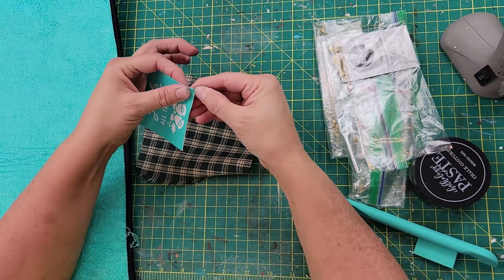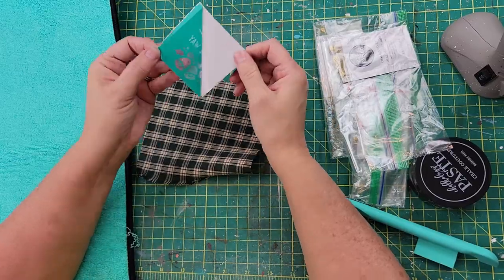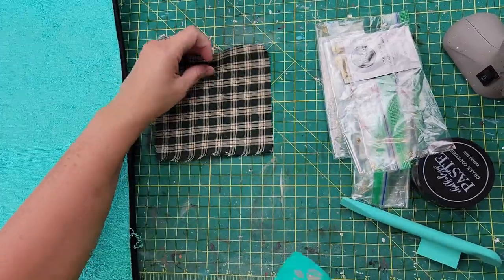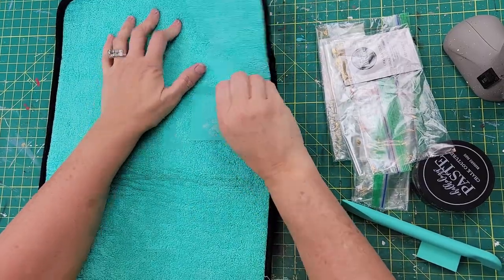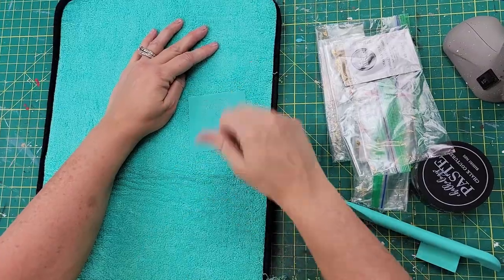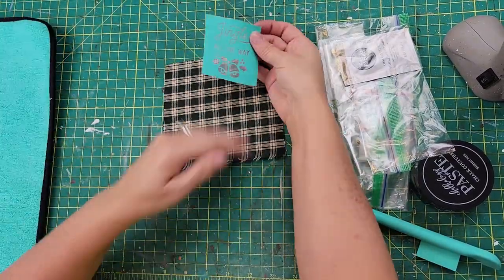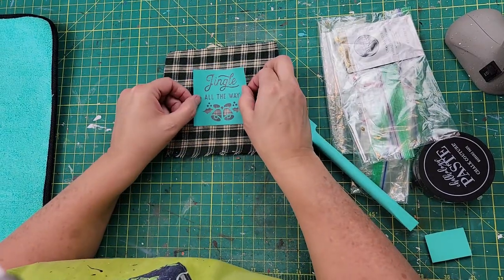And then once I was done with that, I'm just going to peel the back off. And you want to keep the back because once you're done, you want to be able to put it back on there after you've cleaned it. And then I'm just using my mat there to fuzz it. Although I might not have needed to do that because I am putting it on cloth, and cloth, you know, is kind of fuzzed already.